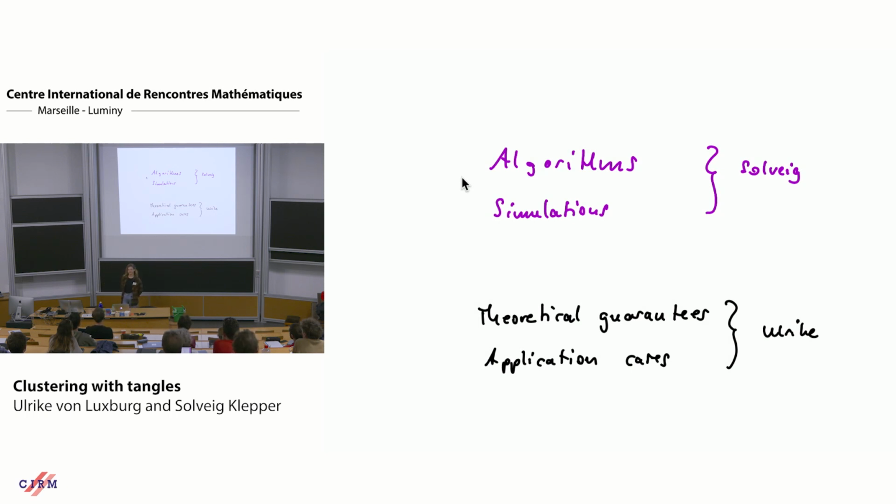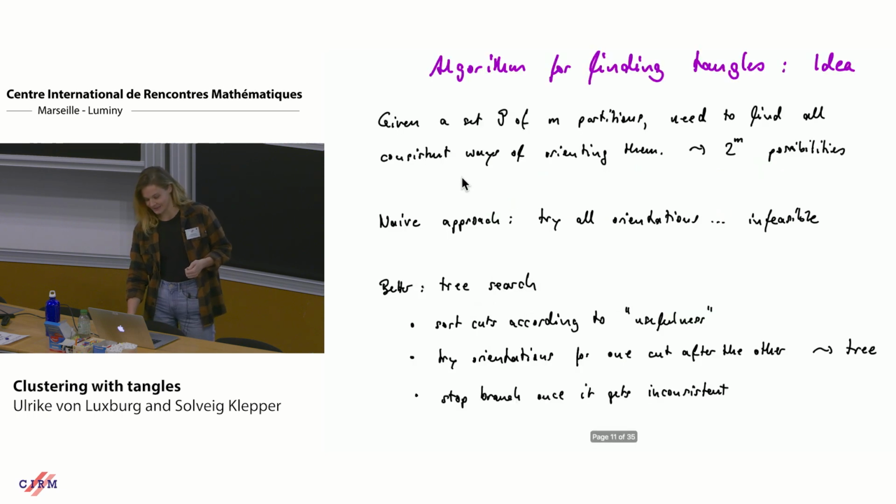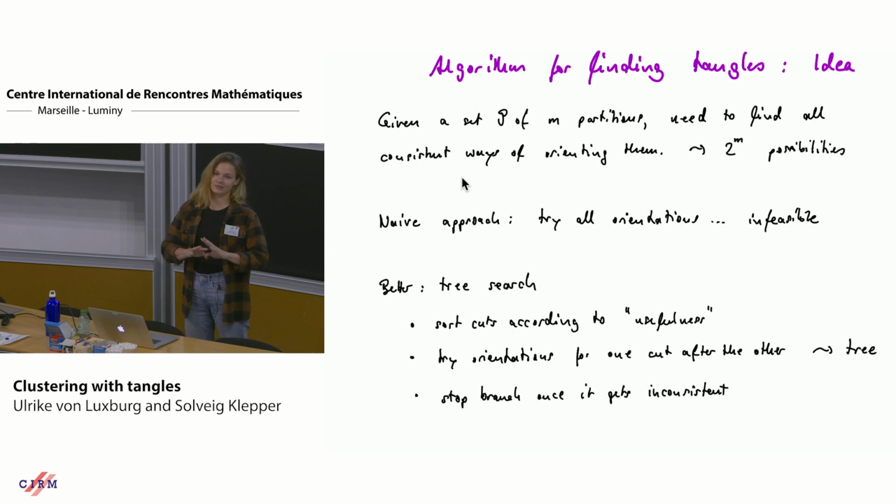Okay, so we kind of know what a tangle is now, or at least I hope everyone knows what a tangle is. And we like them because they point towards cohesive structures in the data. But we don't know yet how to find them in our data. So like before, we just assume we are given some data points and a set of cuts. The naive approach is we just check all the 2 to the power of m partitions, and we check if they're consistent. So we check all choices of 3 cuts of 2 to the power of m partitions. It's probably a little inconvenient, so we try to come up with a more clever approach.